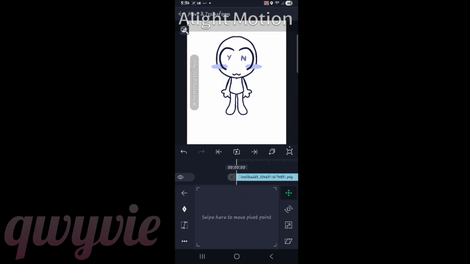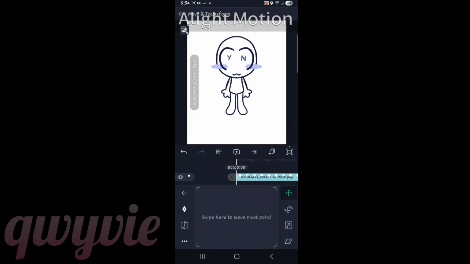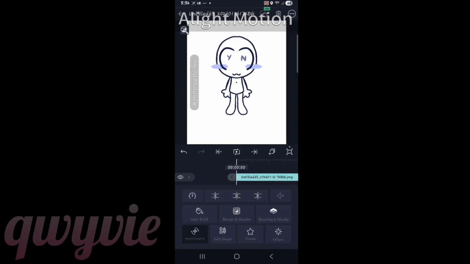we're going to start on pivot points. Pivot points are where the joints will move. For example, if I put the pivot point at the bottom of the face, it does not move the top, which really affects it, and it does help.